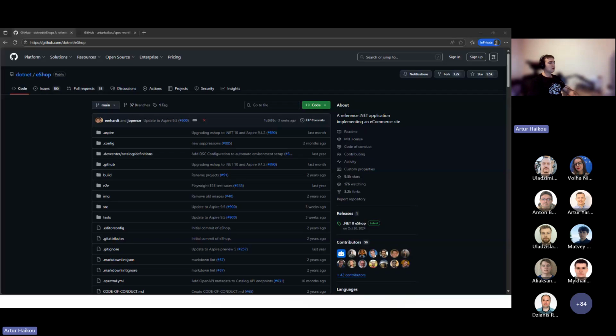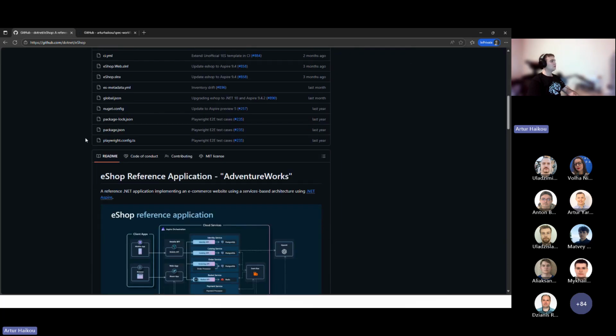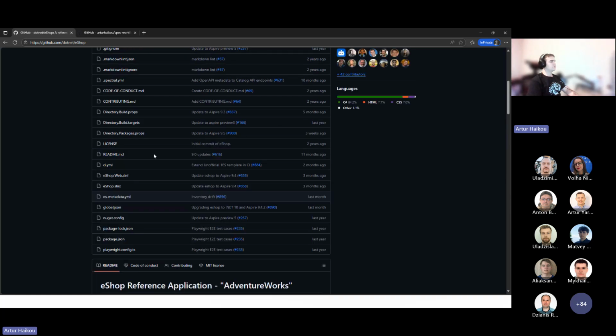Okay. What we would like to understand is whether it is possible to use spec-driven development in an existing legacy project. As an example, we are going to use the eShop repository provided by Microsoft.